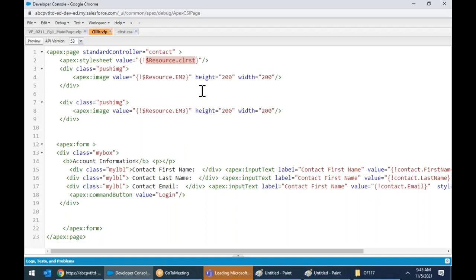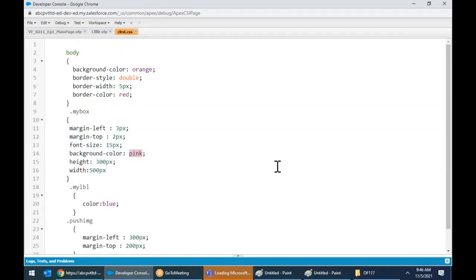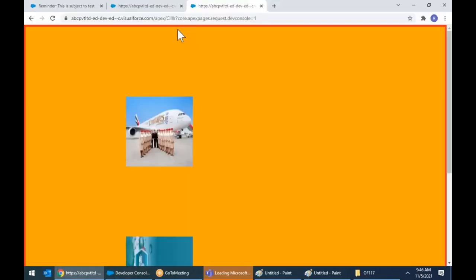3 types of styles are available. You can use any one. In real time, what we use is external. It's most easy. Otherwise, if you write 200 lines as style in the page, the page length will increase. Everybody has to scroll down, down, down. So all the extra program, which is non-Visual Force programming, we put in a static resource. Go ahead and edit. Change it from here. You want to change from color pink to something else? Change it to green. Now go ahead and refresh the page. See, the box became green. As simple as that.